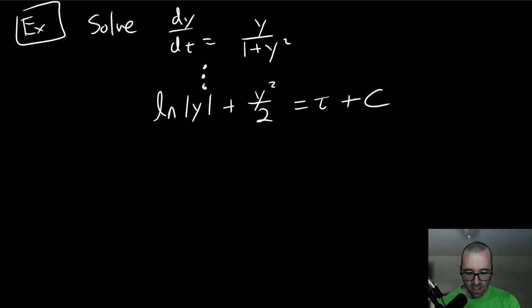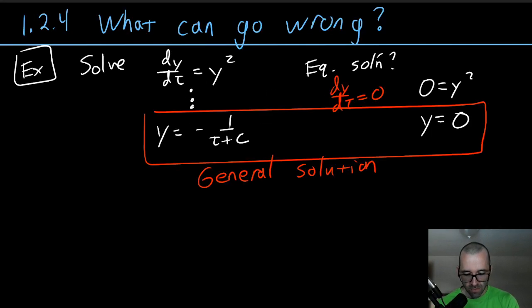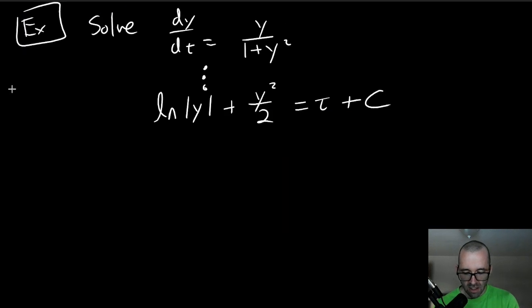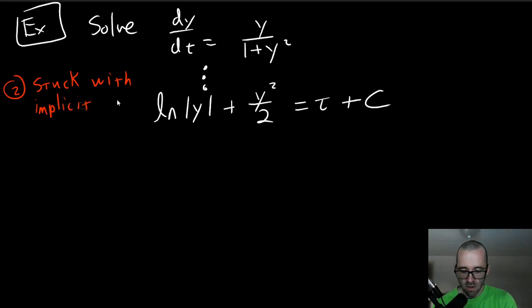But you may have gotten a bit stumped here because how do you do this step? And that's the neat thing. You don't. Okay? So this is as far as you can go. And this is okay-ish. It might not make you happy. But again, if we talk about what can go wrong, we can miss solutions. Something else that can go wrong is you can get stuck with only an implicit solution. Implicit solutions are okay, but we can't get an explicit solution. We can't solve this for y.